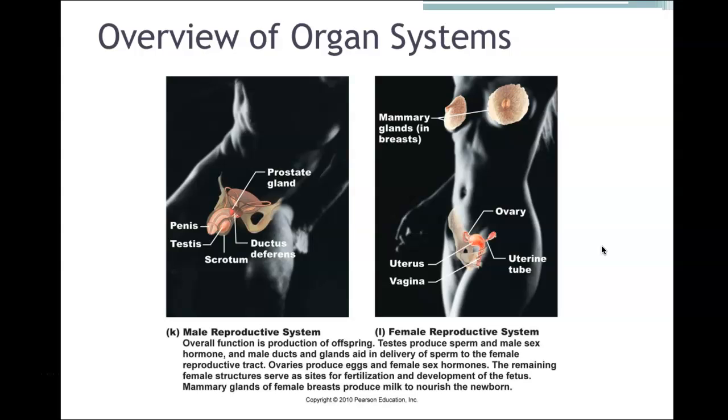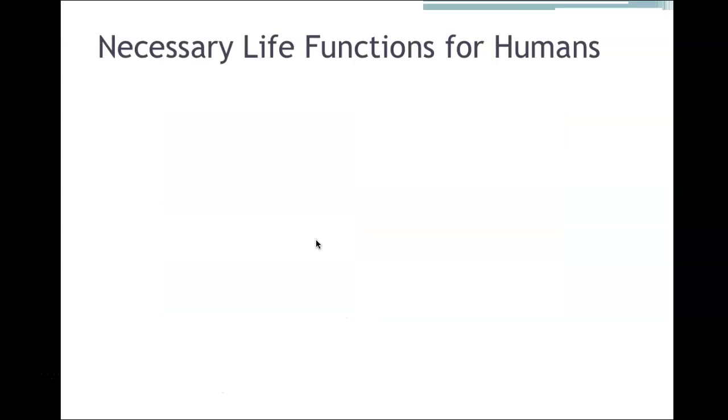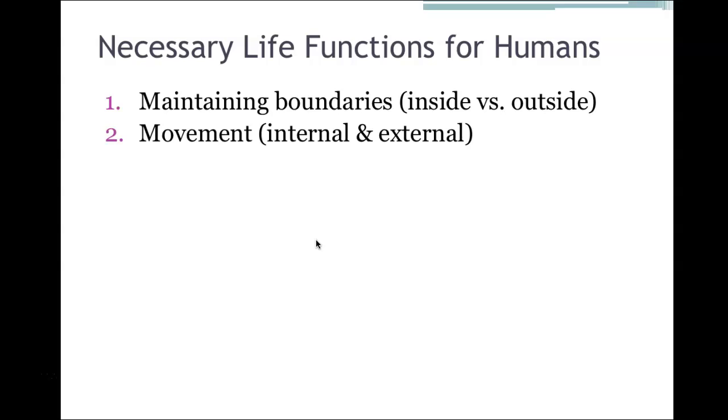The urinary system involves the kidney and urine. The reproductive system, we're going to discuss the testes and the ovaries and the hormones that get released from there. That's involved in the production of offspring, and it is what makes males have certain traits and females have certain traits. So we are going to discuss that last. All right, so those are all of the organ systems, and I kind of touched on which ones we're going to cover and not cover.